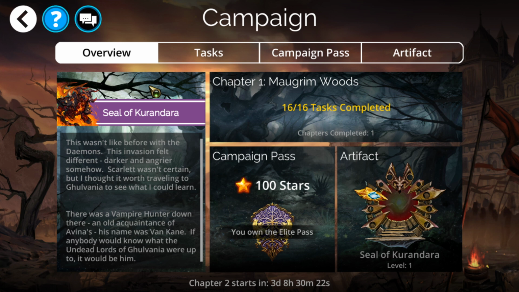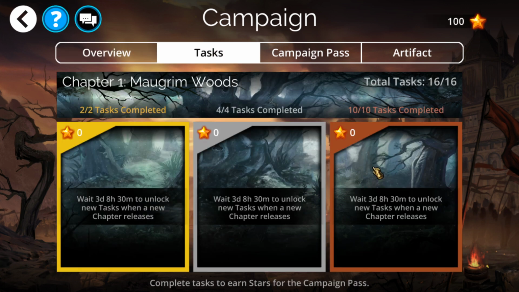And at the end of it, we would go over whatever new thing ended up coming in from the campaign pass, as well as how to get it, even if you're playing free to play at a later point, so that you'd still have it for reference. But anyways, let's get into all of the 16 tasks.